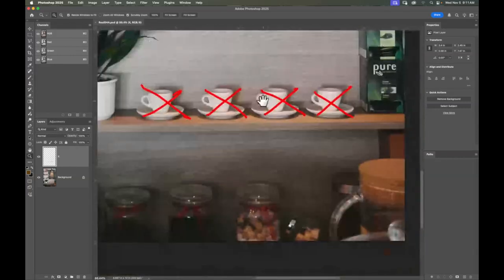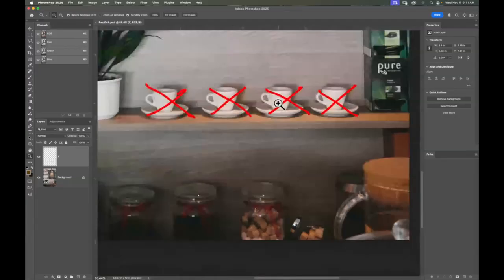If I had to remove these, it's not just the object, it's the shadow. It's the lighting needs to be replaced. The shadows need to be replaced in the background. So there's a background shadow, no cups, no background shadow. But then there's a shadow from the ledge above that still needs to be there. And then there's a strong highlight that still needs to be here as well in the front. So it's not just circle, remove, and goodbye. It is make it look like they were never there before.